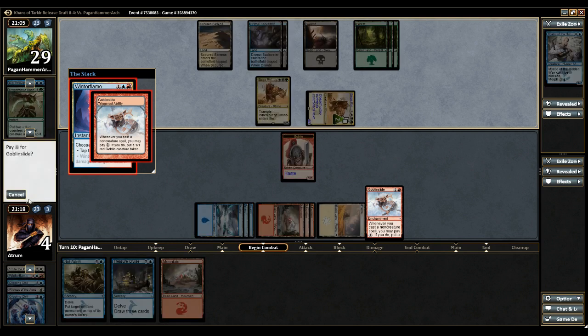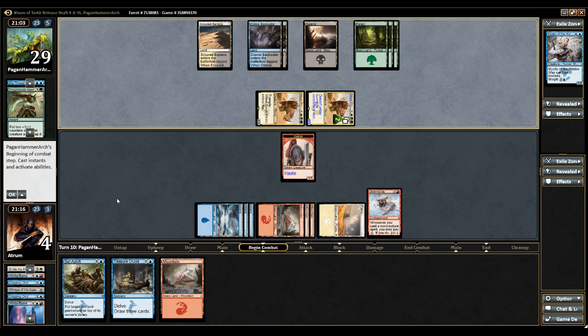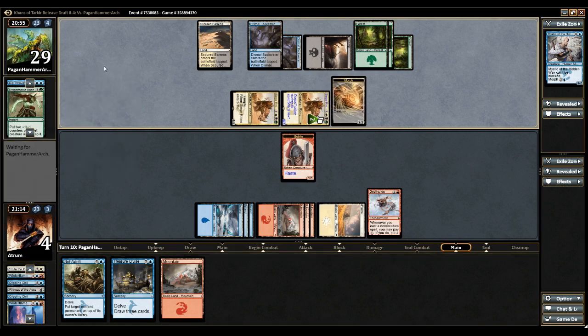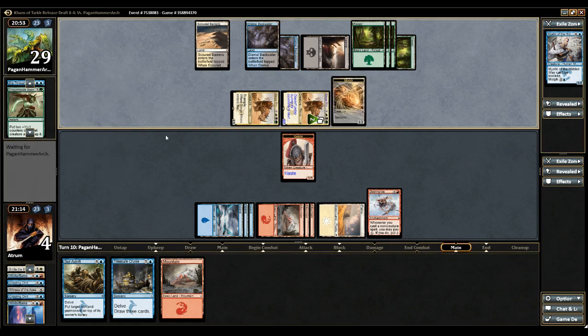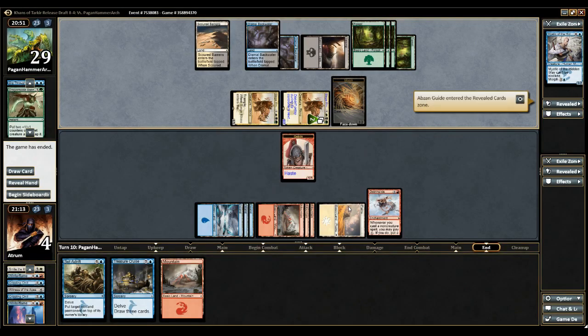I'm trying to stay alive here, but maybe at this point I should have just scooped already. It's hard to say. But I'm staying alive barely. He's still got 5 cards in hand, though, which is ridiculous. Yeah, another morph. Okay, I'm pretty certain I'm just dead. Rather than reveal anything else, I should just scoop.